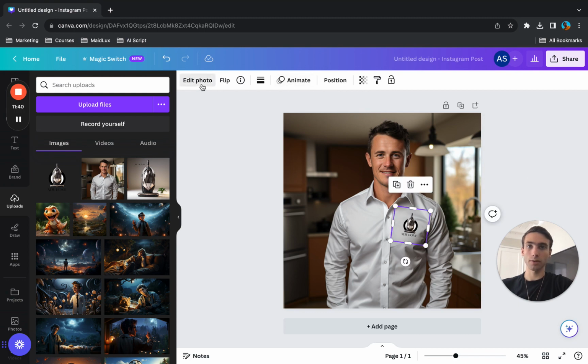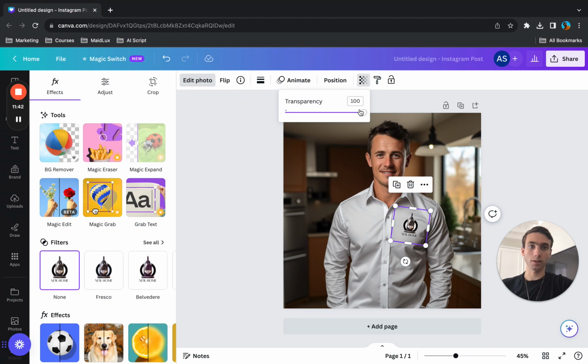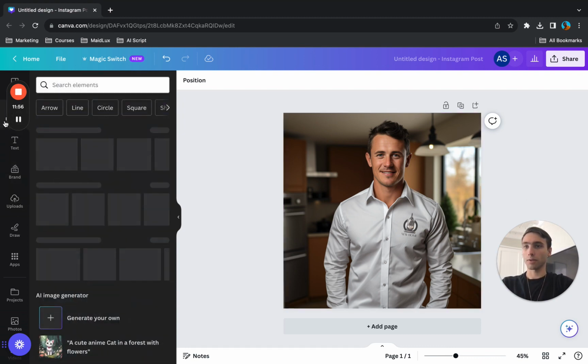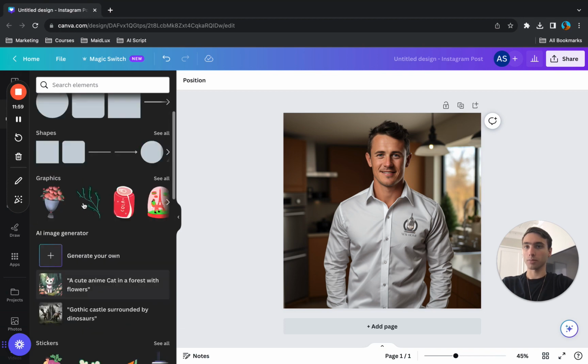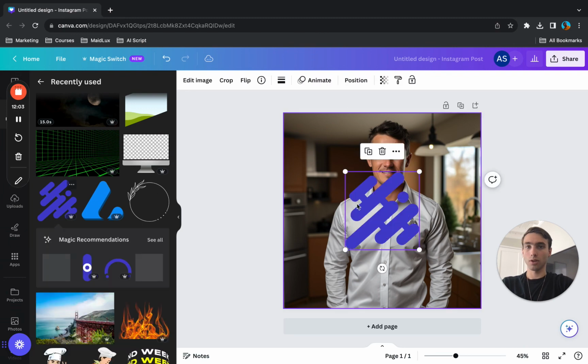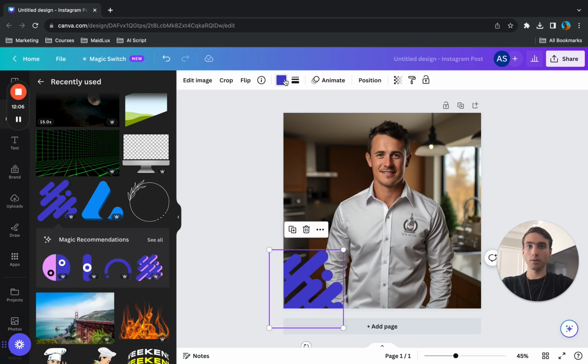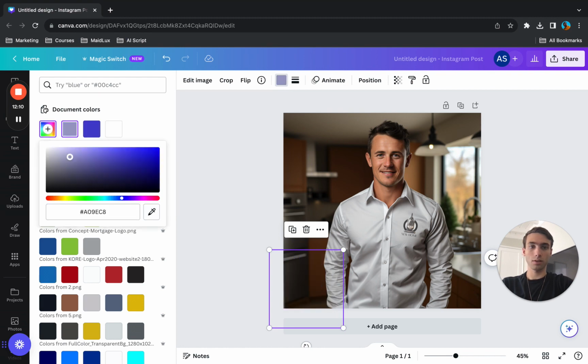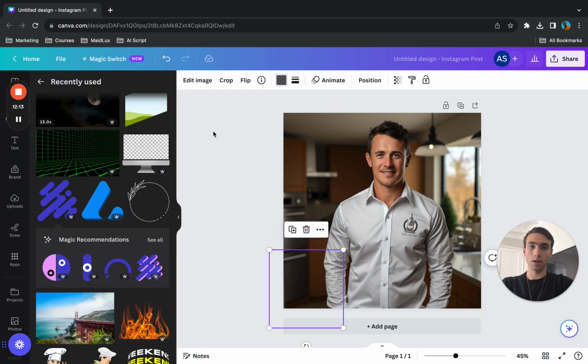And then what I would do is I would go over here and change the transparency a little bit so that it looks like it fits on the t-shirt a little bit better. And that's just the stuff you can do to make your Instagram page look a little bit better. And then you could even add some outlines around the image. You could add this in here. And we can go with the gray.